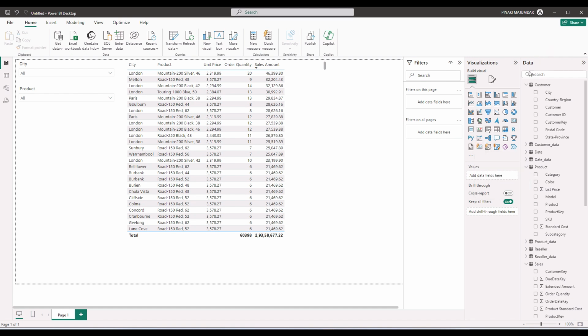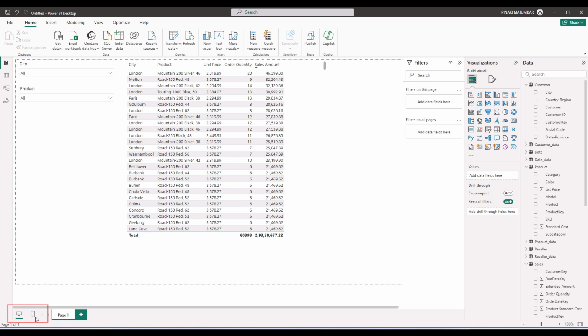This is your data view where all the tables will be available over here along with all the custom calculations as well, like measures which you are creating or any custom columns which you are creating. Everything will be available in this data pane. This tab is nothing but different pages you can create in your report. So your report can have multiple pages.